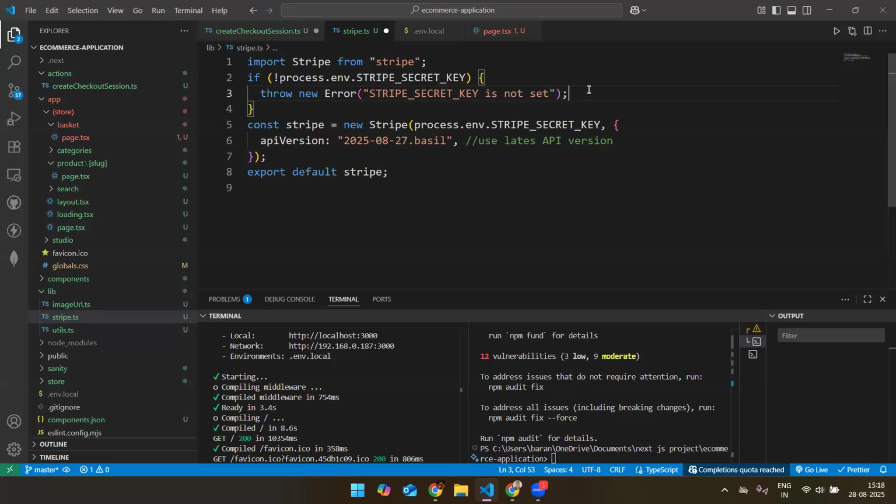Let me just save this file. So now we got Stripe connected to our application.